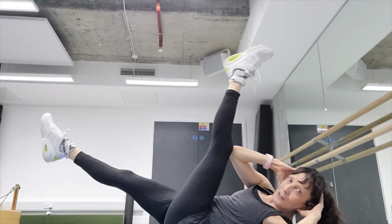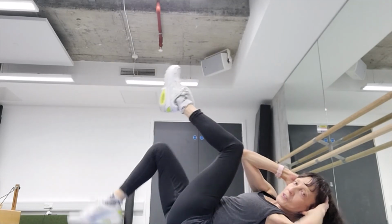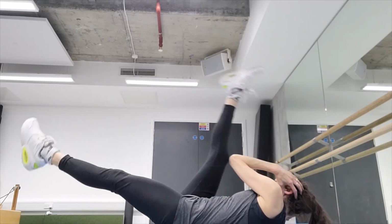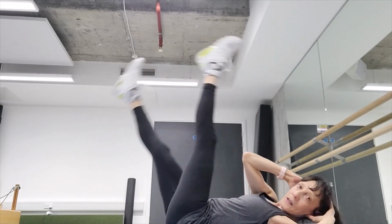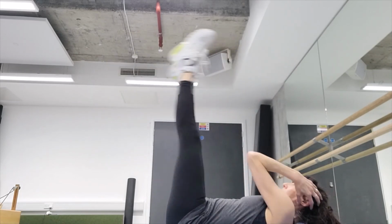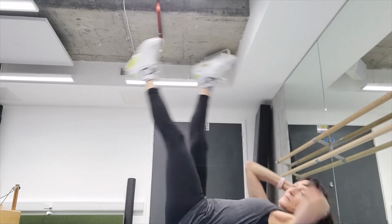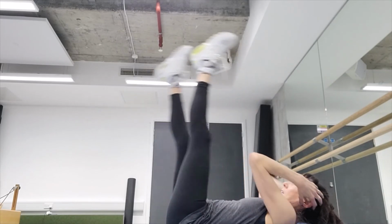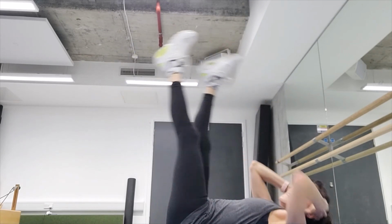Over and over and over. Going, and if you want to do it with your legs bent, you're still getting all of the benefits. Over and over, halfway, good, over, keep going, lovely, over, good, a little bit longer. Seconds left.